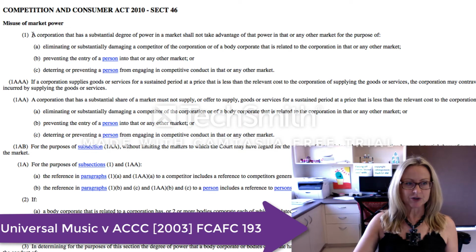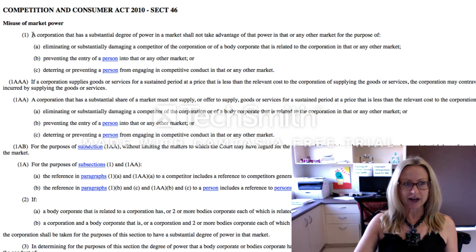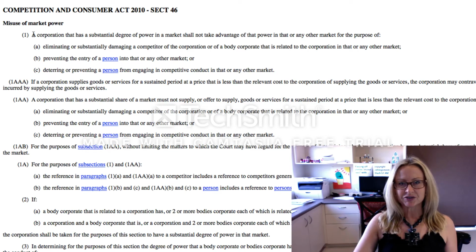I have set the Universal Music and ACCC case as your reading on intellectual property and restraints of trade for this week. You will see that in the lower court judgment in that case, the court actually concluded that Universal had market power and contravened this section. However, Universal had only, I think, maybe 17% market share. Warner Music only had about 16%. So on appeal, the decision that they had contravened Section 46 was struck out, and they were left with their contravention of Section 47.